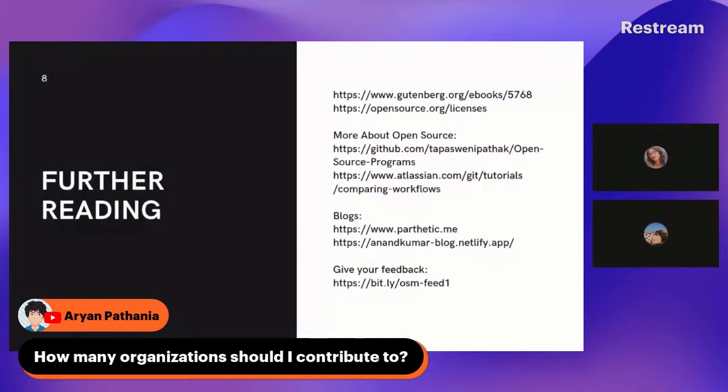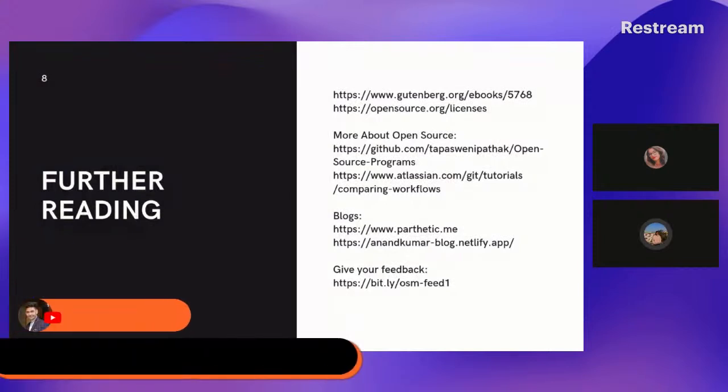And similarly for other fields also. In GSoC, they limit you to send your proposals to only 3 organizations. So if you start now, then you can have maybe 2 organizations, and then try to get more accustomed to their code base. I hope that answers it.